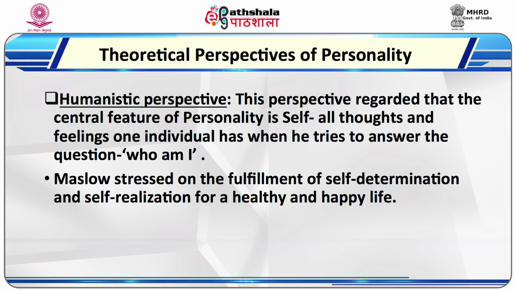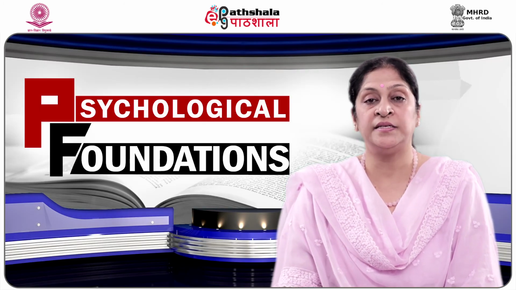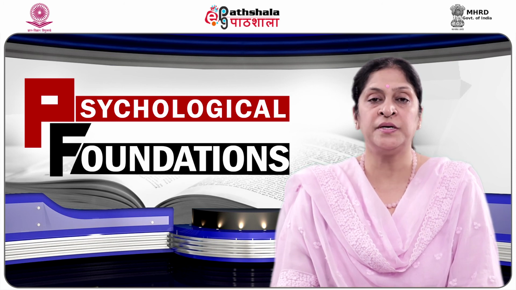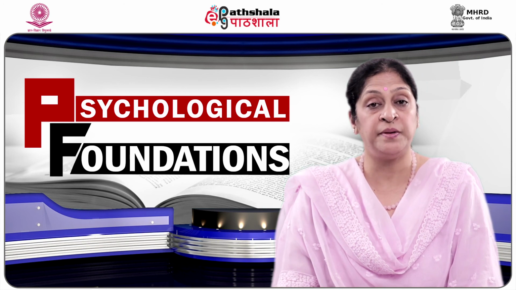The most prominent humanistic psychologist was Maslow. He stressed the concept of self-fulfillment, self-determination, self-realization, and actualization. And he says if this is achieved by a human being, his personality is going to be healthy, the person is going to have a very robust personality, and he is going to be happy too.